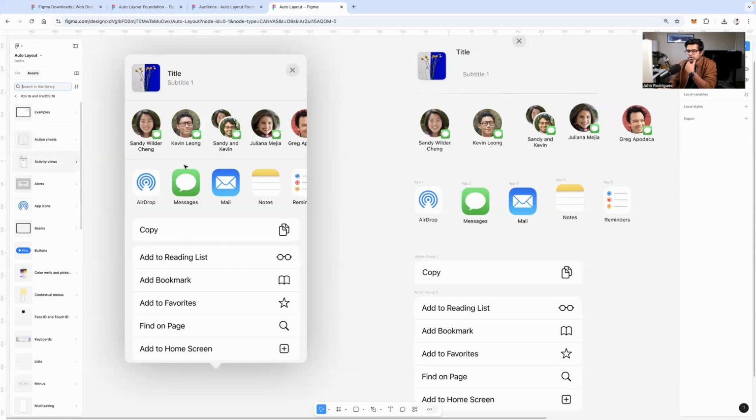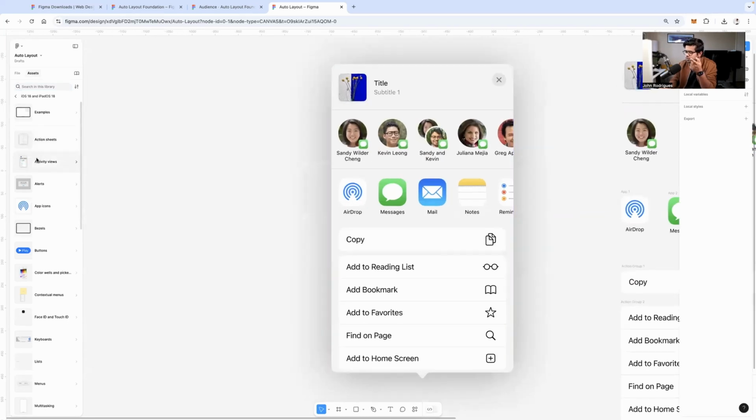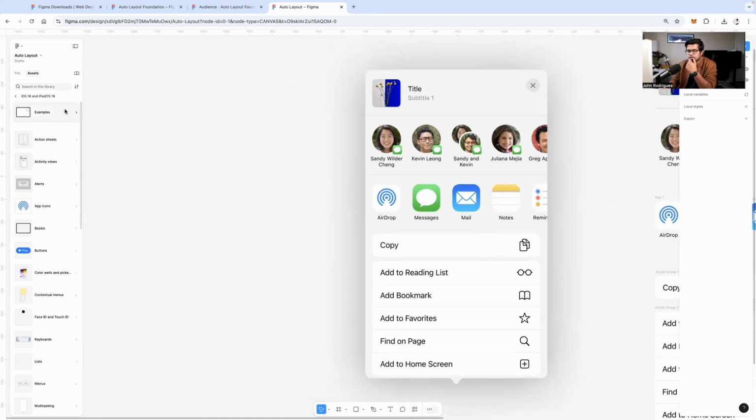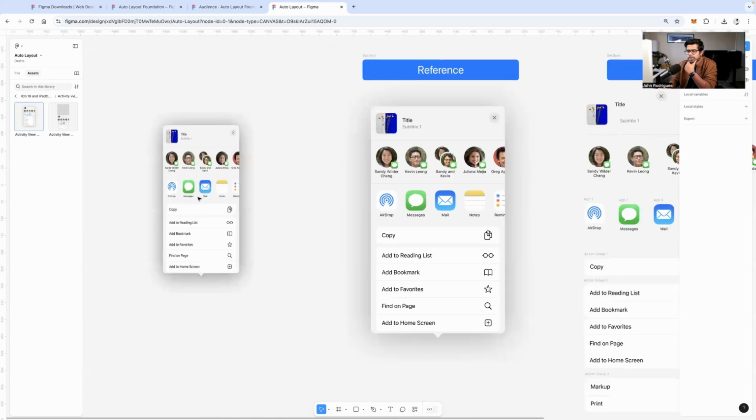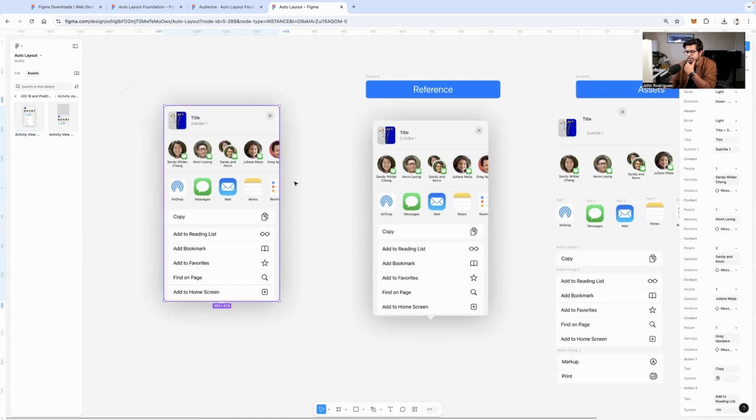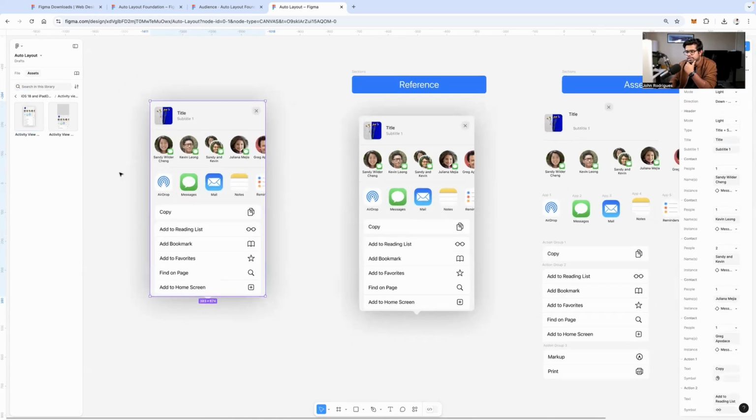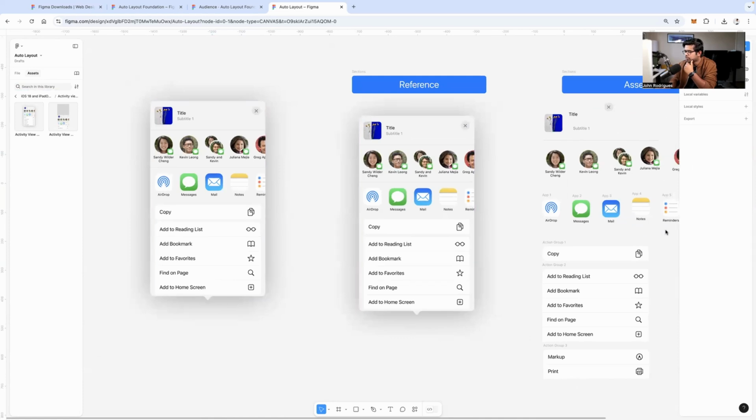So from that, I just got this component. Again, if you're watching this video afterwards and want to do along when you're watching this recording, you can get it from here. And if you're already doing it on the go here, you can do that as well. So you can get a component from the activity view from here, and then you can drop it here. Just for reference, we are using this as a reference here, and that's the final state that we are going to design in auto layout.